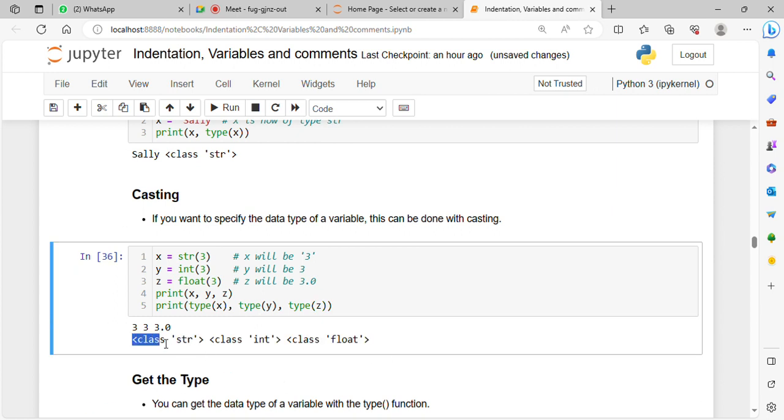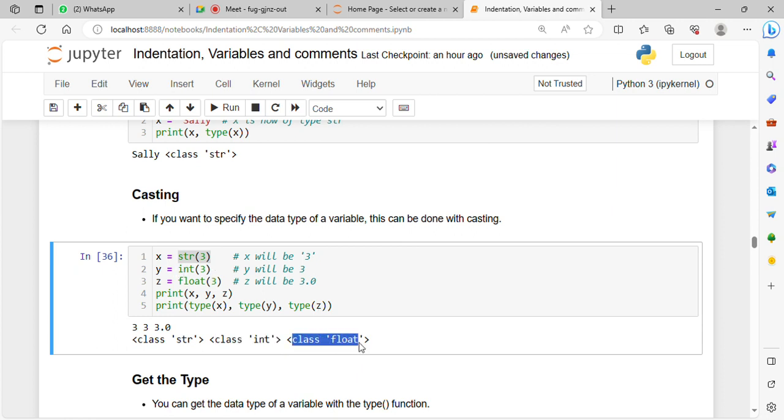The data type of x is string, because I have used casting here, I have used the string constructor. The data type of y is integer, because I have used the int constructor.